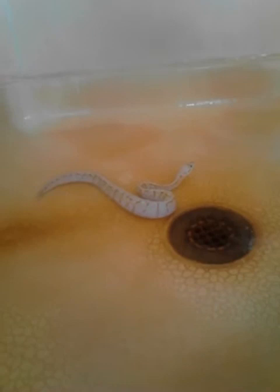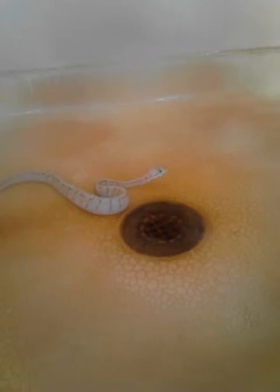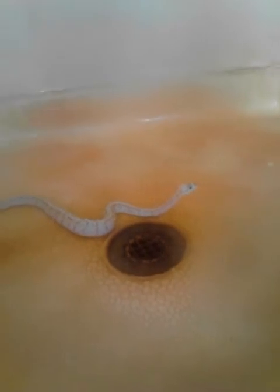Quite enjoys it. I am going to try another spot. Right there. This is nice too because you don't have to worry about babies drowning. See, he's really comfortable. He's almost right under the pressure there. And then also you don't have to keep adjusting the water. When you do baths, tubs, pools, you've got to keep an eye on the water temperature and you got to adjust it constantly to make it the right temperature.